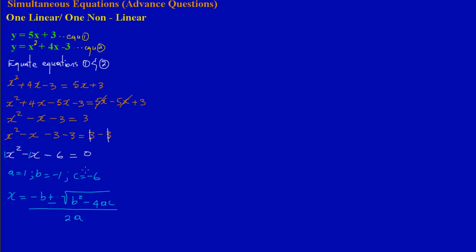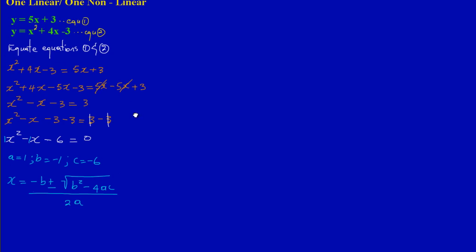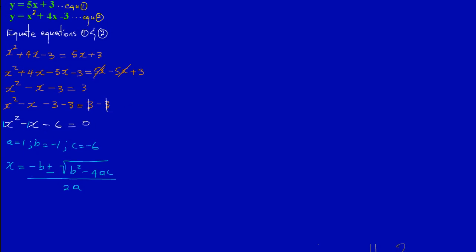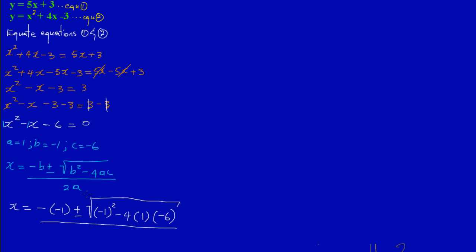So really what I have here in my quadratic formula is x is equal to negative b plus or minus the square root of b squared minus 4ac, all over 2a. Now what I have here — I'm just going to substitute what a, b, and c are into the respective equation. So here we would have x is equal to negative, and b is negative 1, so I'm going to put in negative 1, close my bracket, plus or minus the square root, and b is negative 1 so I would have negative 1 all squared, minus 4, and a is 1 multiplied by c which is negative 6. This is all over 2 times a, so 2 times 1.